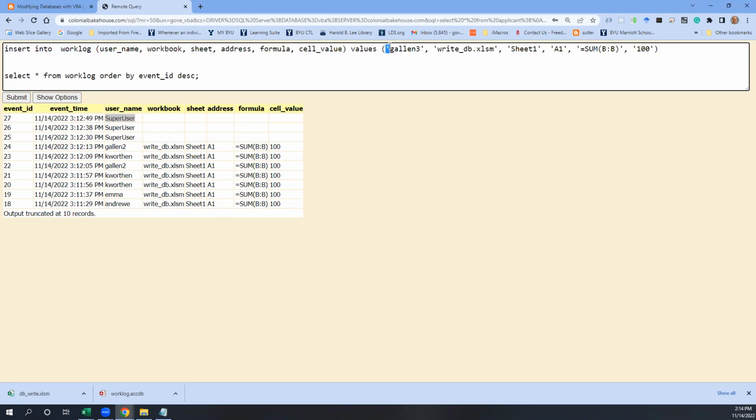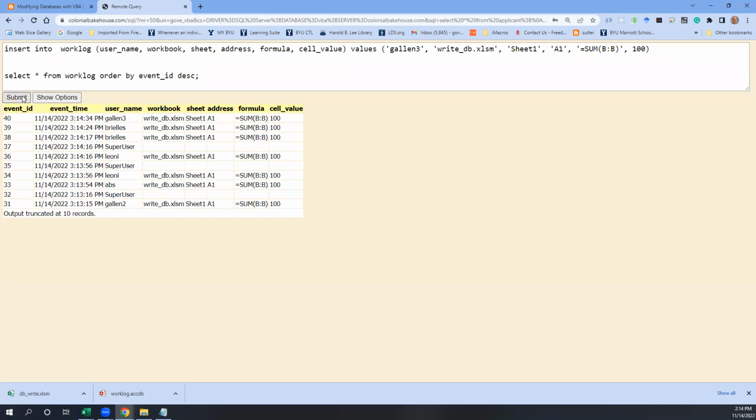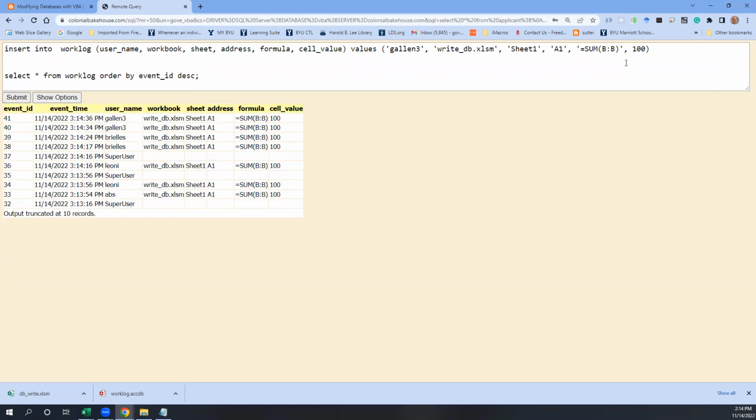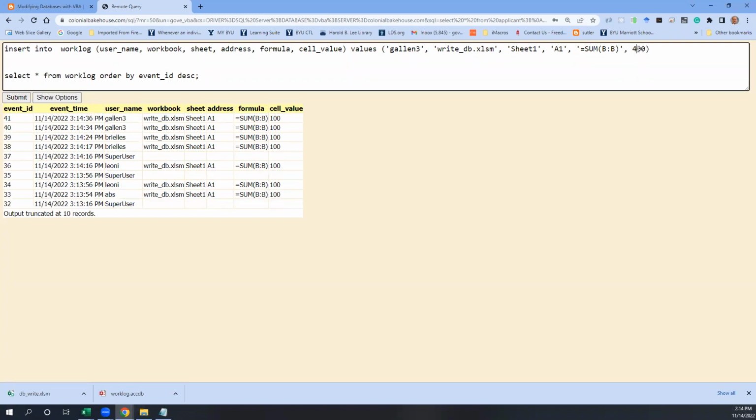And so some differences here: strings are delimited by single quotes. And cell value. And I think if I have a numeric literal, I don't have to put quotes around it. So this should work okay, though I haven't tried that. Change that to like 400.